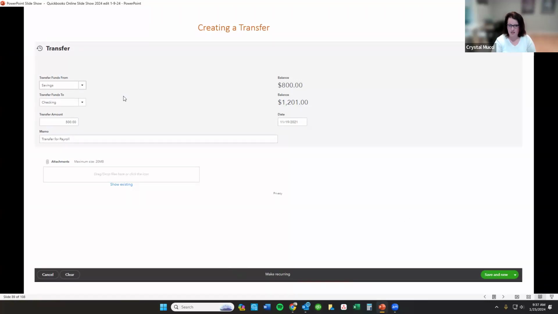We'll talk about this a little bit with the recurring transactions, but if this was something that happened on, say, every other Friday or the first of every month all the time, you can make it recurring down here. Therefore you do not have to go in and manually do it on the first or whatever dates you choose.